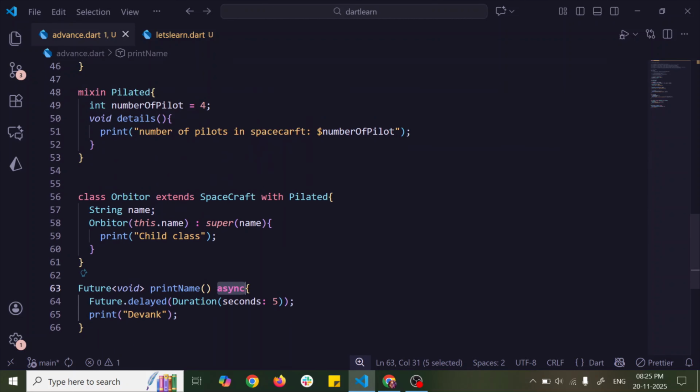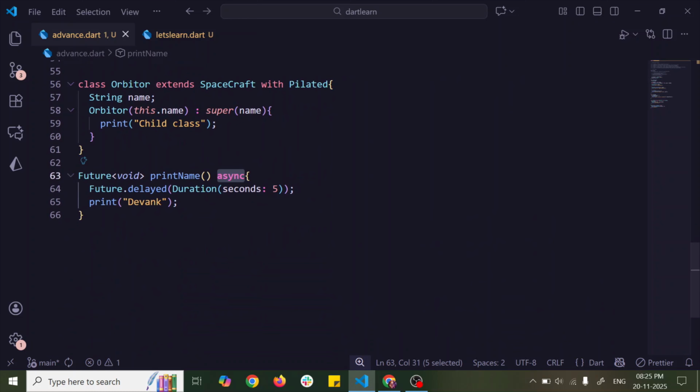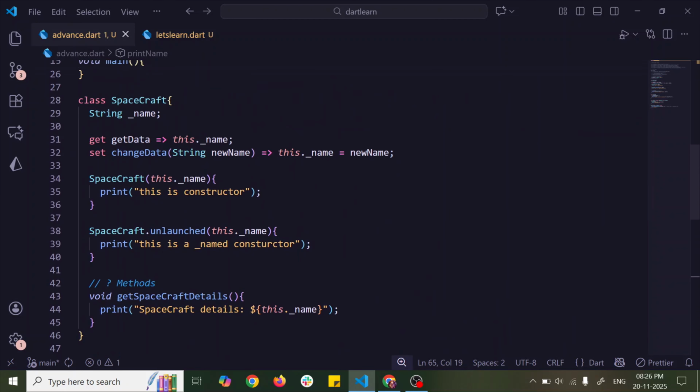That means it will not halt or stop our code from running, but in another thread it will just wait for the 5 seconds, or I'd say mimicking a network call, or background work, like saving data or retrieving data. After 5 seconds it will print my name. It is asynchronous, meaning it's safe to use because it will not stop our code.